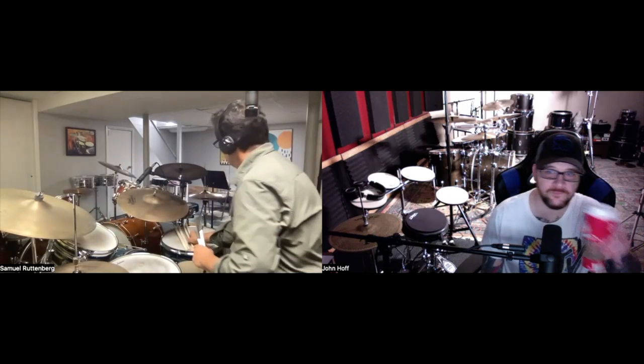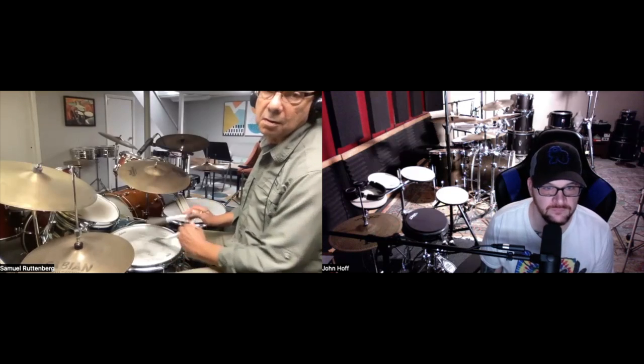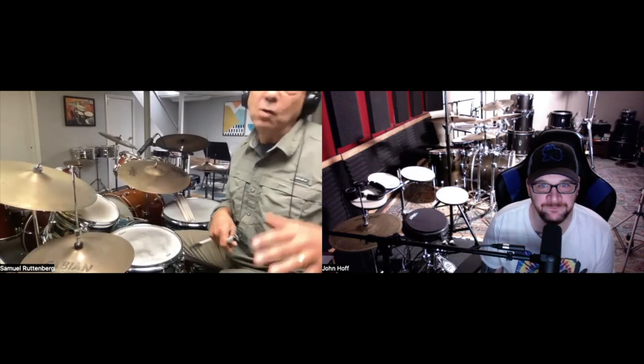So again, if we go to the brushes now, just forget the in-between note. Now we're just going to play the swing pattern and use the feet. This is number one. Number two. Three. Four. Five. Oops. And then down the line. So this is great material for brushes.